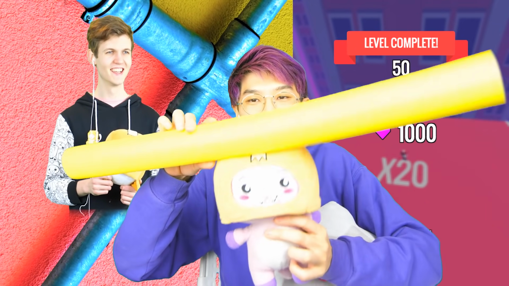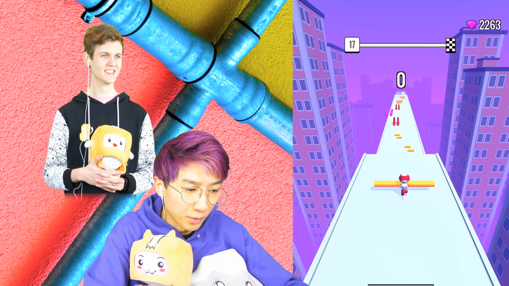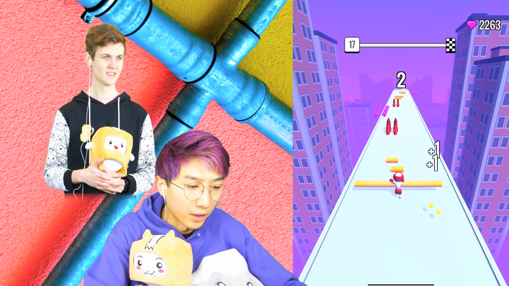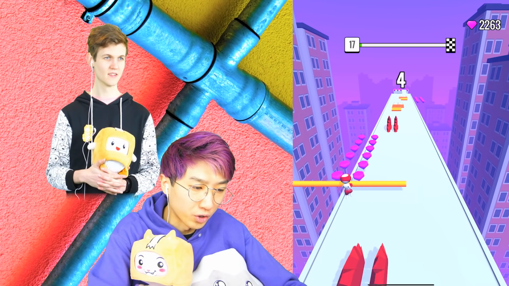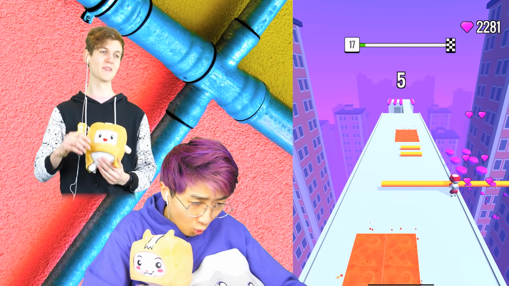This is sick. Mike says I look like the guy running with the rails. Yeah, this is so cool. Okay, we got 1,000 gems. Let's go. Let's keep going. We're about to get that skin, and then we might unlock a new one really soon. Then we only have like one or two left, I think. Yeah, we're getting close, guys. We're going to get max level in this game.